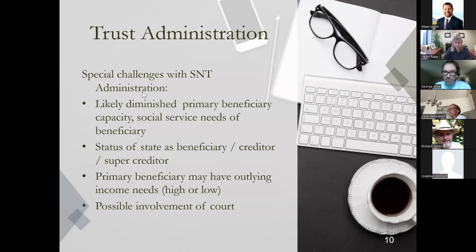You also have to manage the complex Medicaid rules and the complex Social Security SSI rules, and a lot of banks are reluctant to do that. Your beneficiary has diminished capacity, so in that sense they often aren't going to be able to assist in letting you know what's going on.